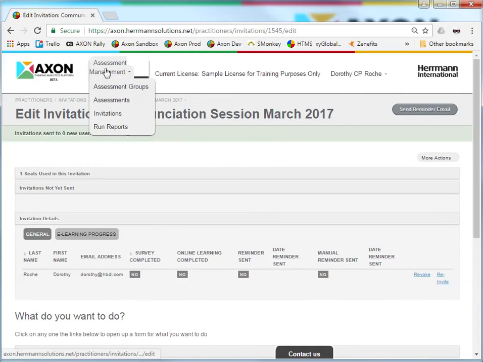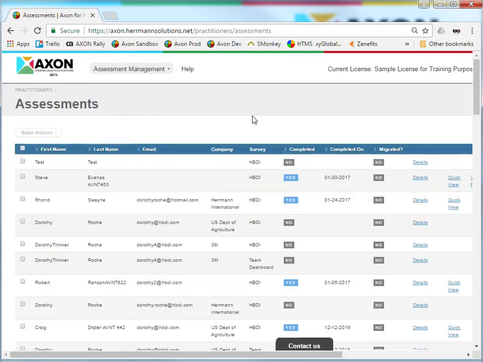Okay, so now we've created our invitation, and for time's sake pretend that that person has already completed the assessment, and we're ready to run reports. So the first thing we'll do is look at individual assessments, and the list that shows up shows us the different invitations that have gone out, or invitations that have been responded to, and the assessments that are in the system. And you'll notice quickly that we have a first name, last name, email address, a company list name, and then the type of survey.